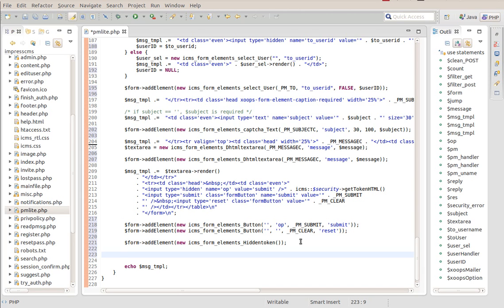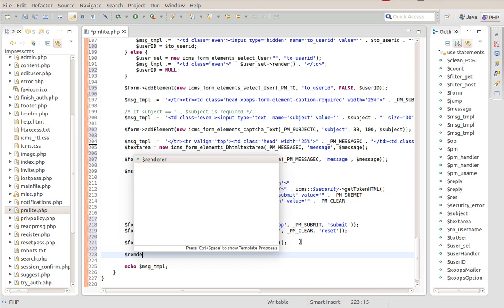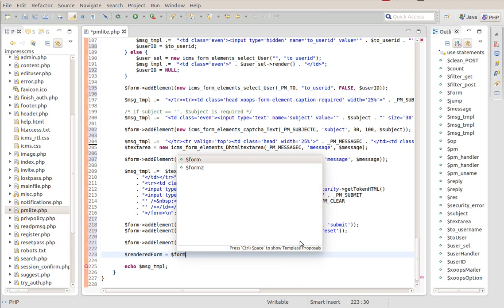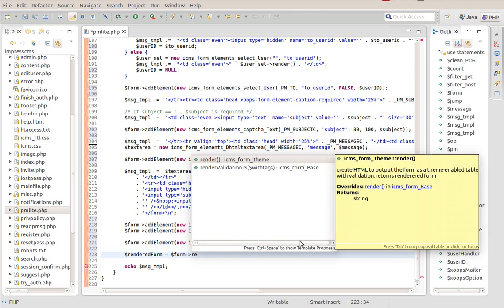So we're going to, right now, I'm going to give it a variable, and we're going to do form render.